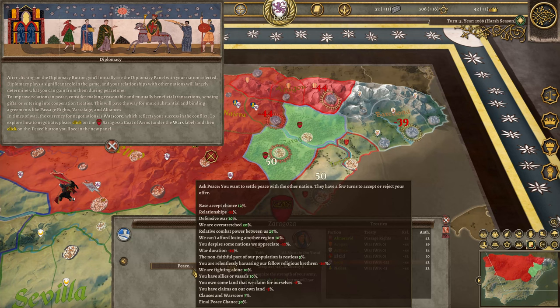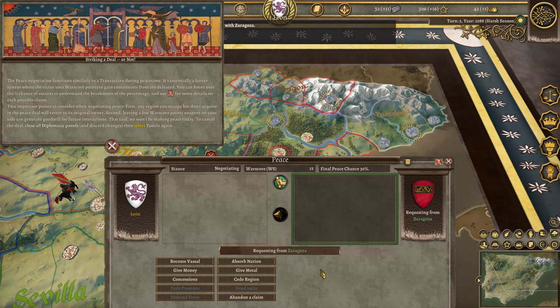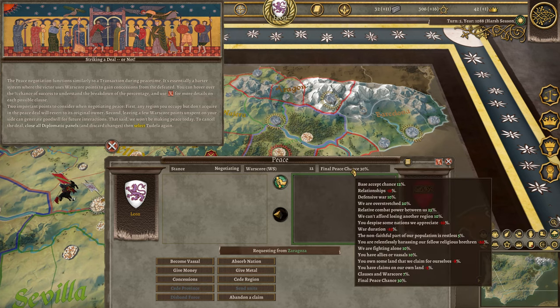On the peace button, you will see a new panel. Okay, good. The peace negotiations function similarly to a transaction during peacetime. It is essentially a barter system where the victor uses war score points to gain concessions from the defeated. You can hover over the percent chance of success to understand the breakdown of percentages. All right, we've already done that.